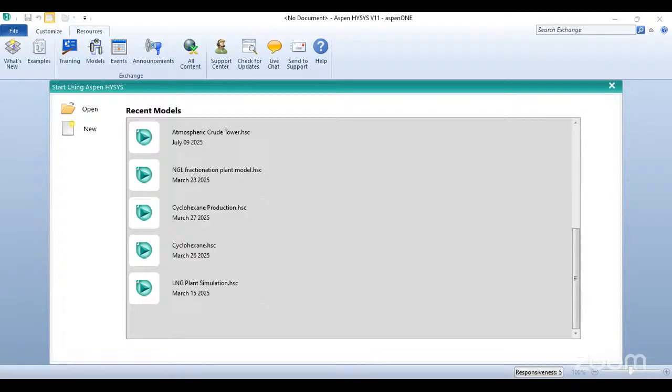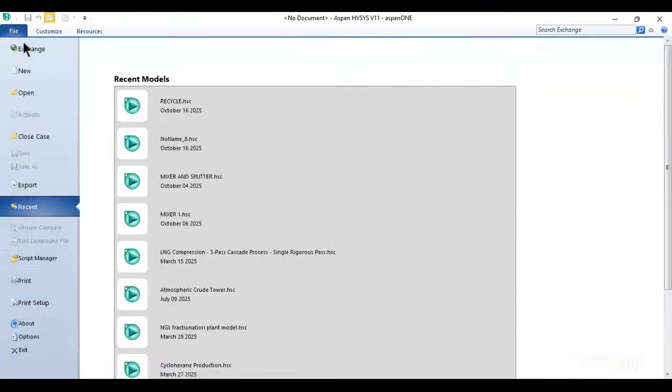I will go directly into Aspen Hysys now. So this is the Aspen Hysys window, and this is our welcome window.